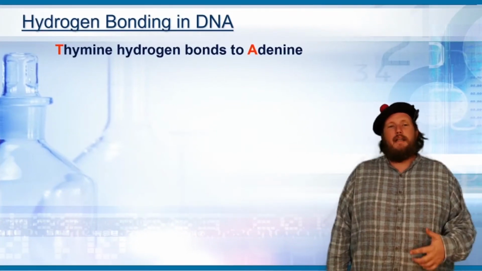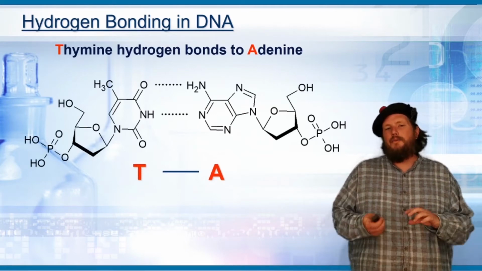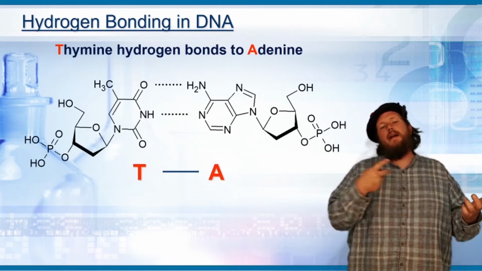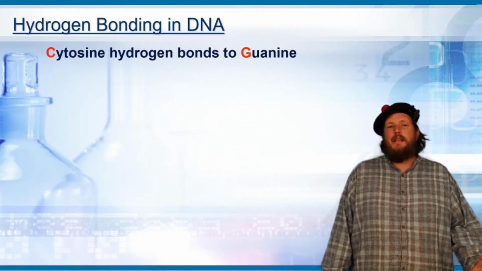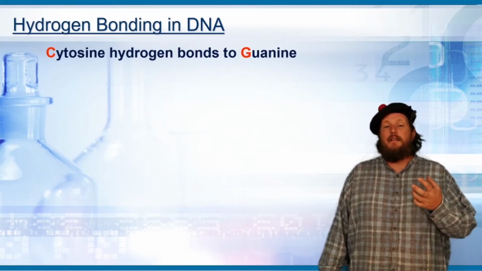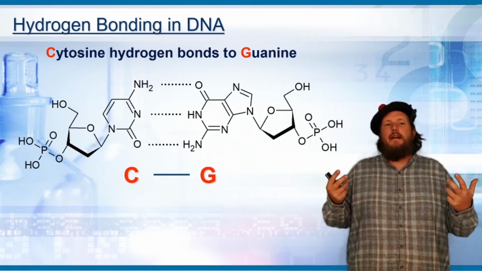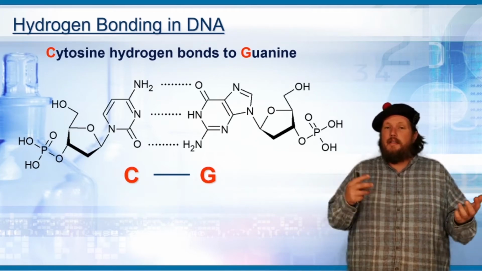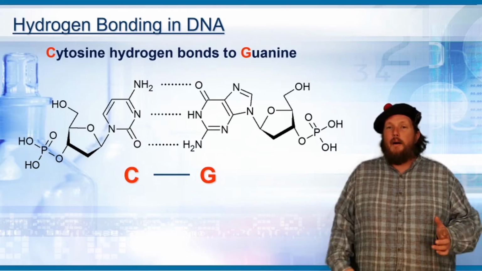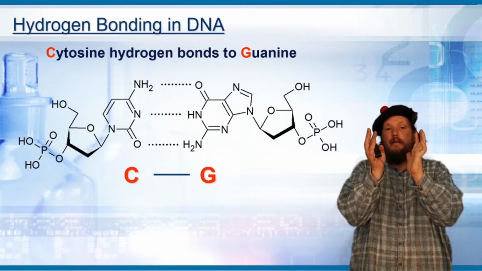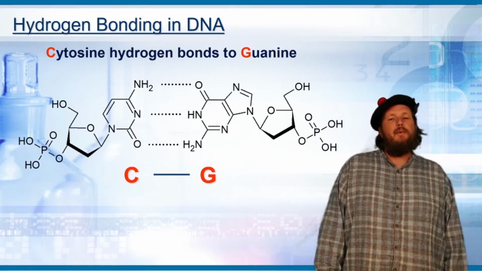So, hydrogen bonding in DNA: thymine hydrogen bonds with adenine. Those two hydrogen bonding attractions are why T pairs with A in DNA. Same idea between C and G, cytosine hydrogen bonds to guanine, so we get those three interactions. So the reason why T and A pair together and C and G pair together is because of those hydrogen bonding interactions. When the enzyme unzips DNA, it's just breaking hydrogen bonds. That's why it's able to do it.